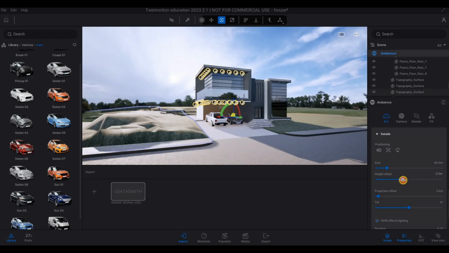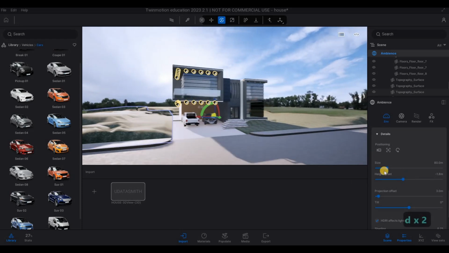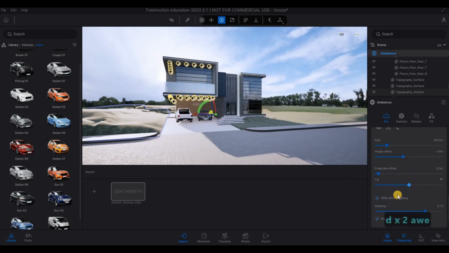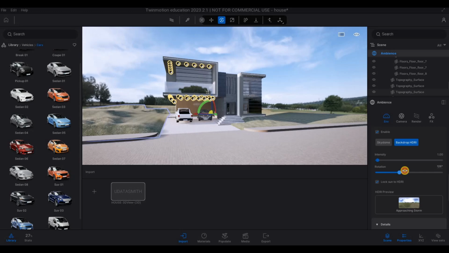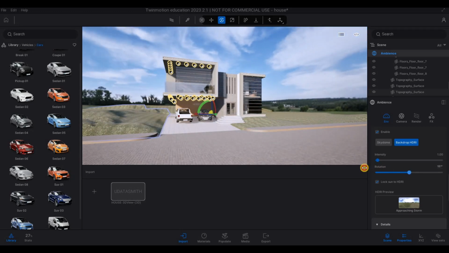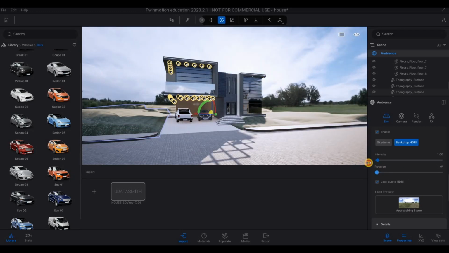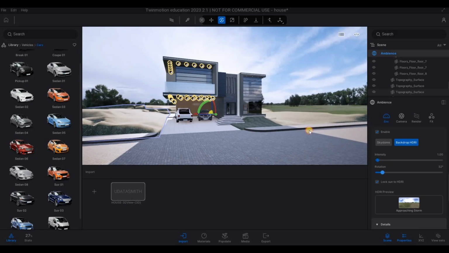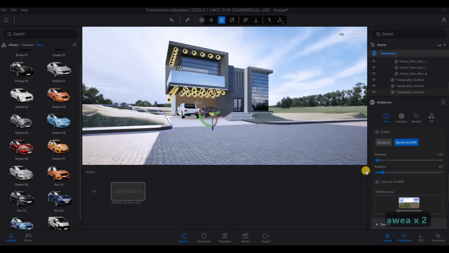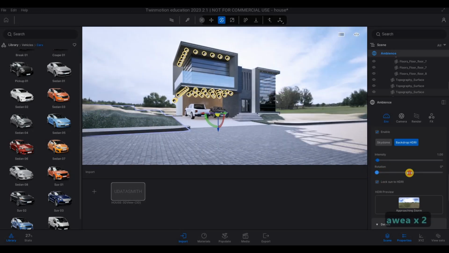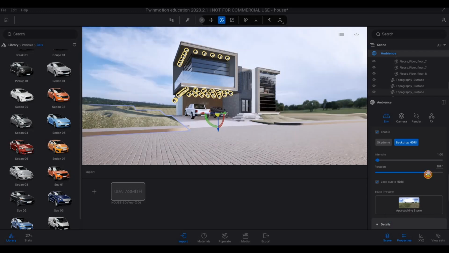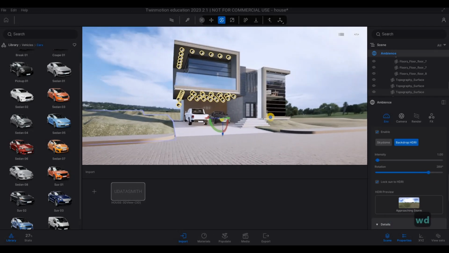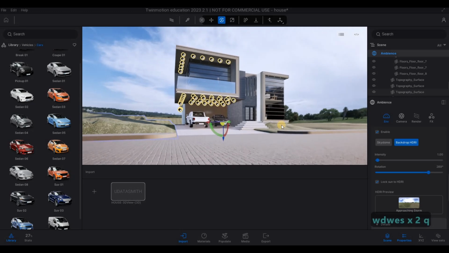We need to do that, and then I'll probably rotate this more. I'm gonna rotate it on this side so that it's showing properly there.